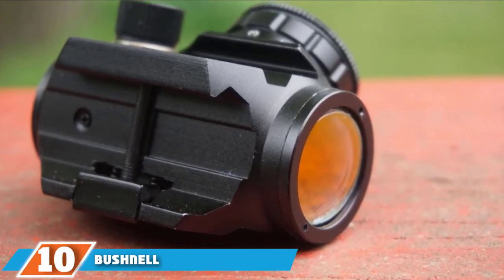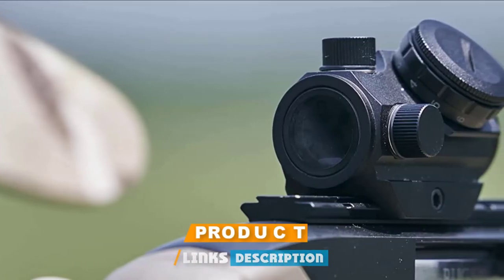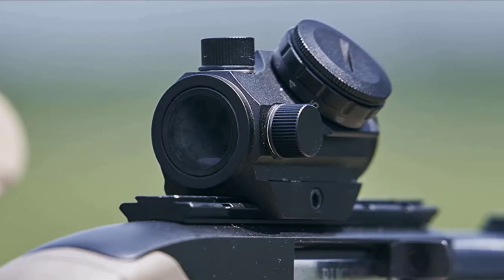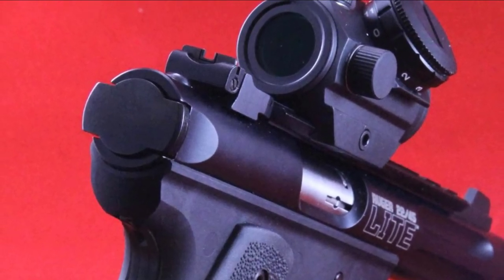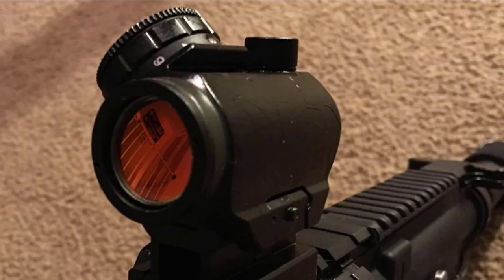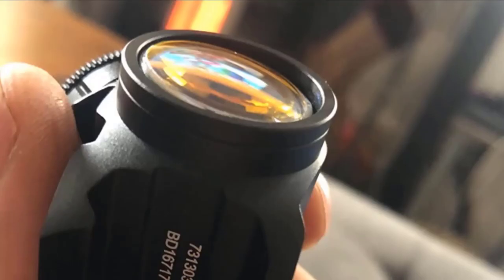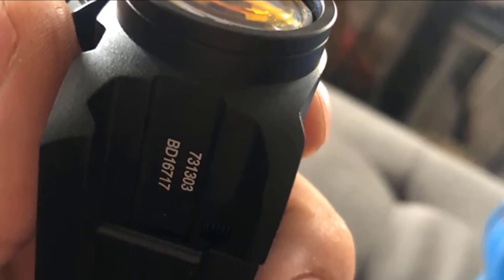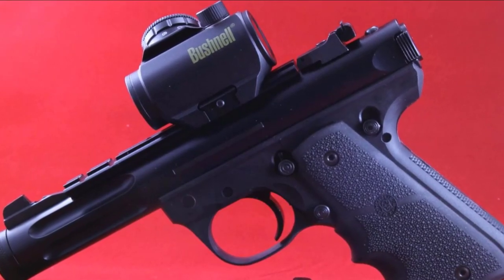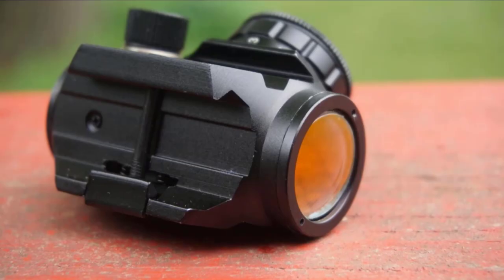Finally, the number 10 position is dominated by the Bushnell Trophy TRS-25. This little sucker is the subject of debate for a lot of new operators. Most people rip this out of the box and crank the brightness to max, then hop on the web and complain about the dot being blurry — don't be these guys. The illumination settings are to be matched with the available light in your environment, and this system works very well. For the price, this sight is amazing. I'll go ahead and say this is one of the top budget reflex red dots you can buy today. It's insanely cheap but the build quality is top-notch. The amber lenses are pretty cool and the red dot is very crisp. The only odd quirk is the inside-mounted reticle hardware, which slightly obstructs view by design, but after a while you barely notice it. The scope maintains unlimited eye relief and is usable with both eyes open — perfect for quickly acquiring furry critters.